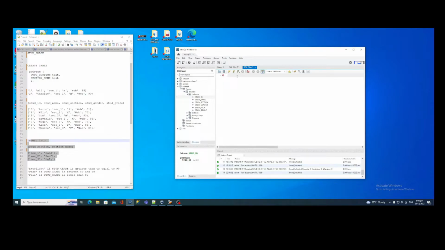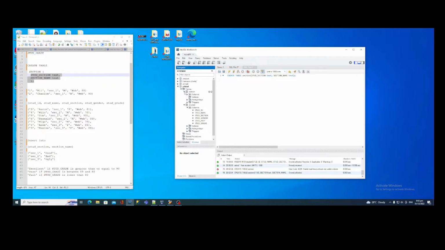No, so we need to create another table. To create a table, again the syntax is create table, then the table name, so section. I'll try to run this one. So when you're creating a table, don't forget your columns. So we have here student section, student name, and yeah, we have here 2 columns, which is the student section and the student name. So try to run this one again, so refresh this.